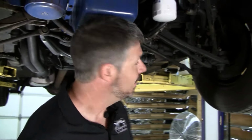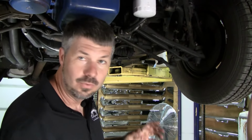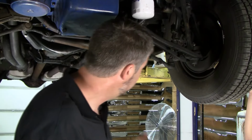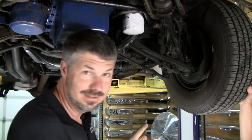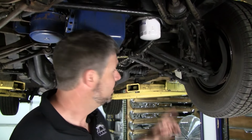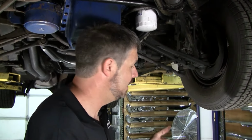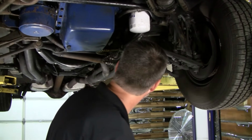You'll take it to Firestone, Goodyear, wherever, the local shop, and they'll put it on the rack and they'll say, oh, look, sir, look at all this slack here when I wobble it back and forth. Well, that's a misnomer. These power steering systems were meant to be charged, pressure right there. So you can't do that little test until it's running. So we'll have to put it on the ground and start the car to actually test that one. But a lot of people spend a lot of money on a part they don't need. Now, granted, a lot of them do need that part, but let's not waste money.